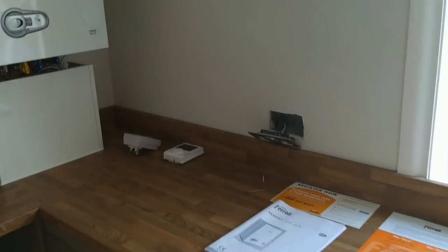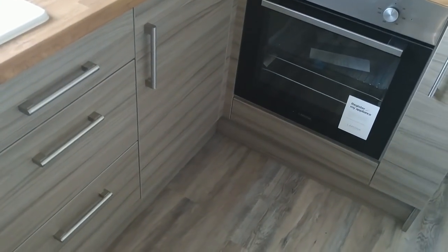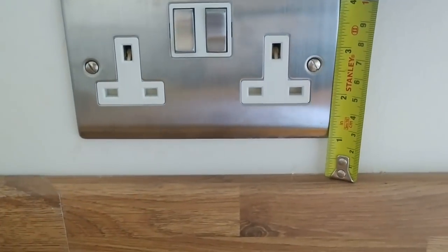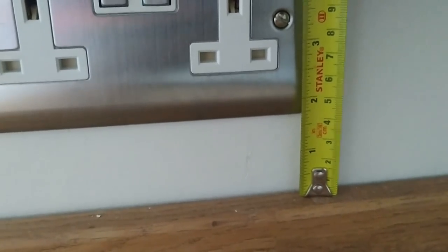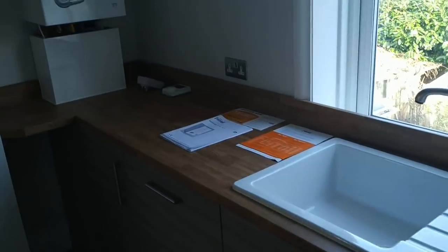Over here there's only one double socket fitted — really not going to do the job. There are some in the cupboards for the dishwasher, and inexplicably one in the corner as well, but nothing useful for worktop appliances. That's the boiler which also plugs in underneath. And as a final annoyance with these sockets, the clearance below the upstand is only about an inch — 25 millimetres. The only other socket in this kitchen is over here, and you can already see the problem: it's sitting at one and three-quarter inches — going on 44 millimetres — and they couldn't even get the things level. Two sockets across the whole kitchen and they couldn't get them level.